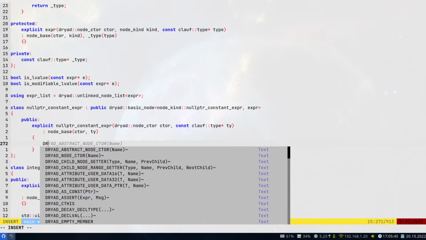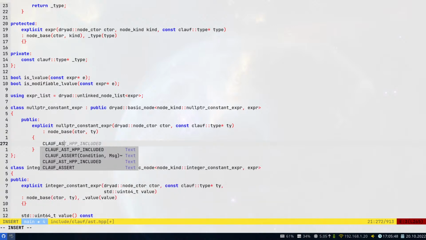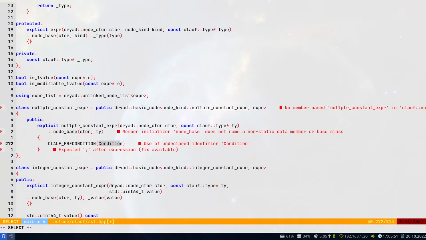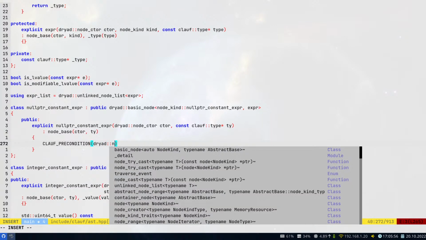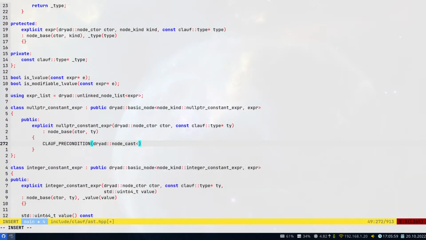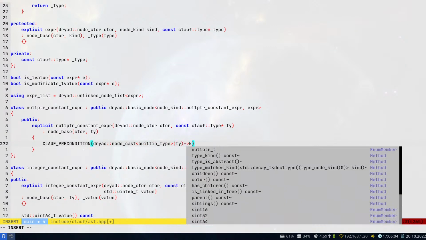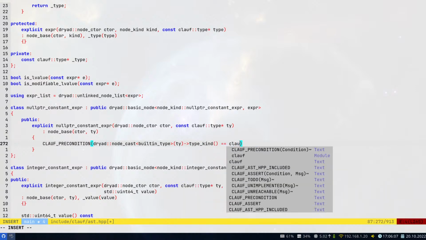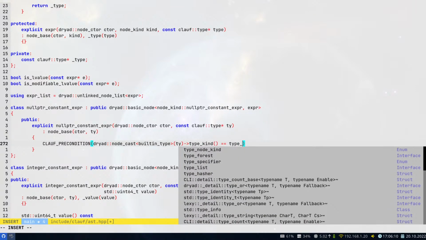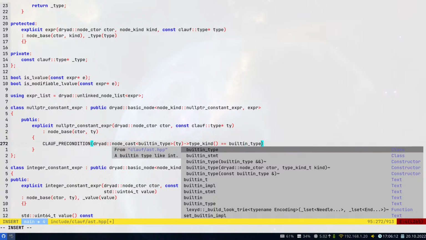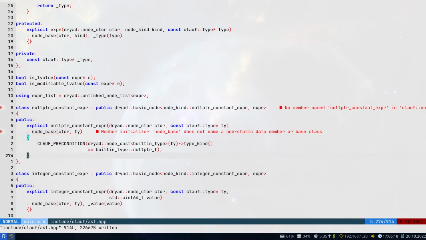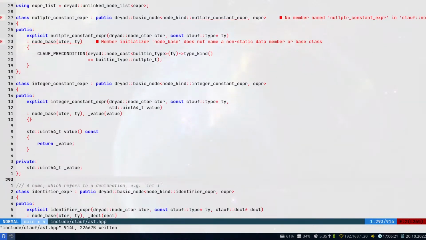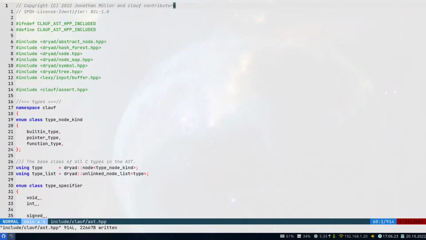But what we can do is assert our other precondition, that this is an elementary type node, cast to elementary built-in type with type kind built-in type nullptr_t, so that there's only one legal value. It doesn't have any other members and doesn't store any other data because it's just the generic null pointer constant.